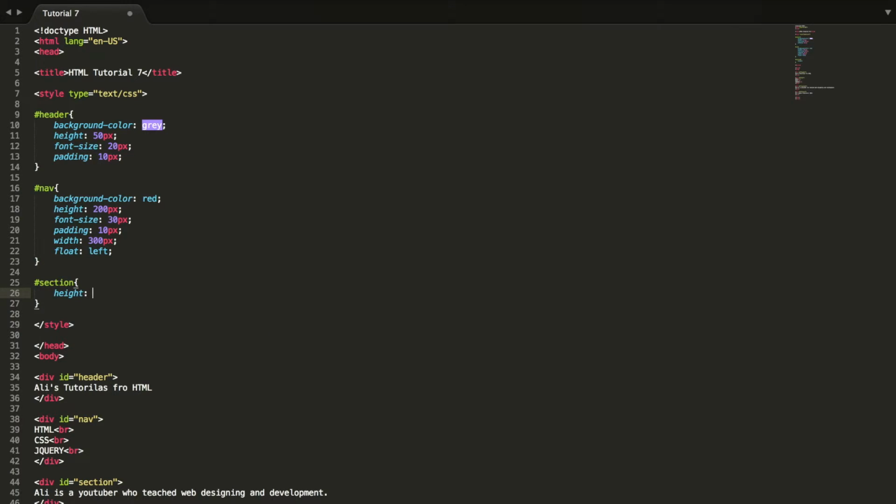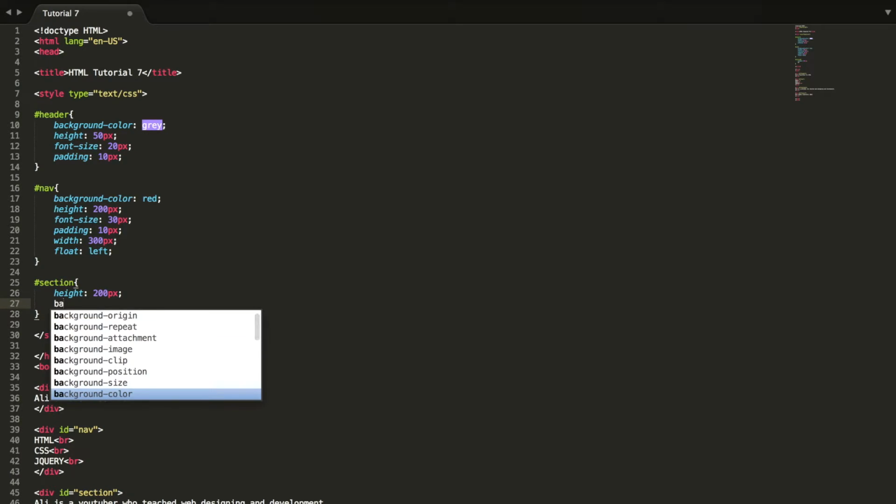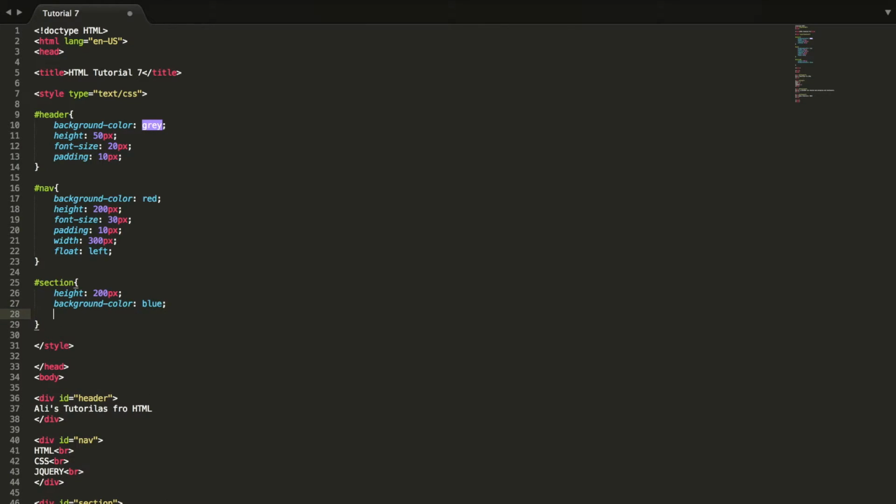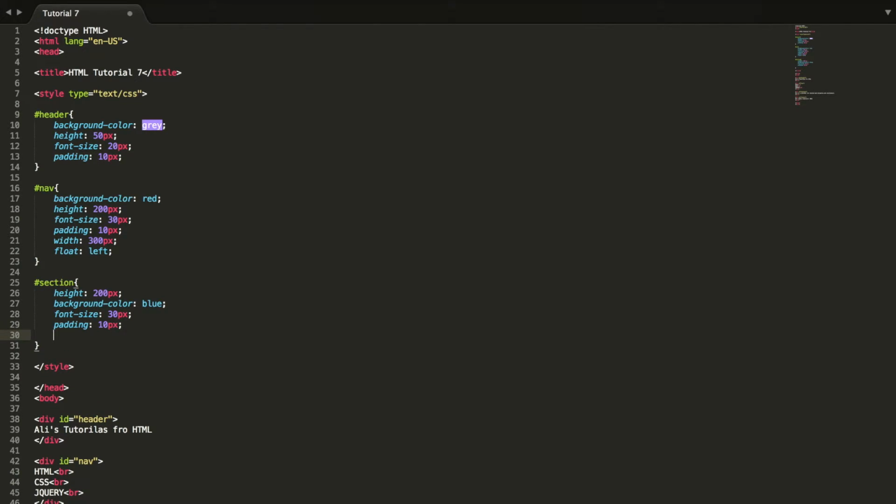Again, height. What is the height? 200 pixel. Background color blue. And what's next? Font size 30 pixel again. Padding 10 pixel. And float right.